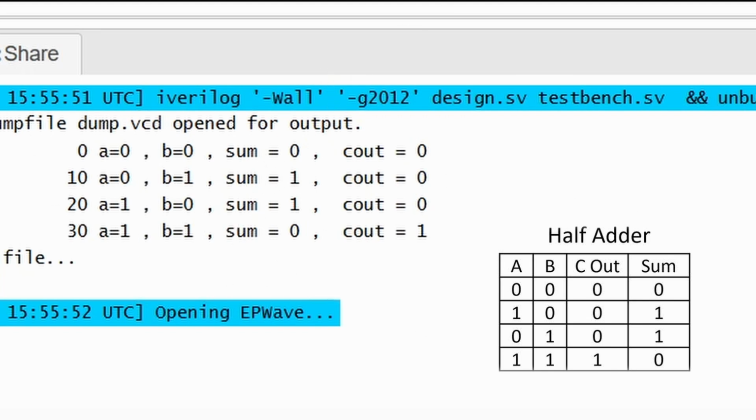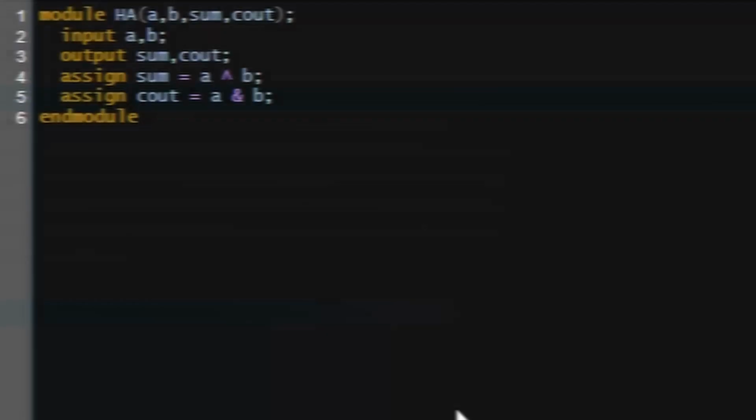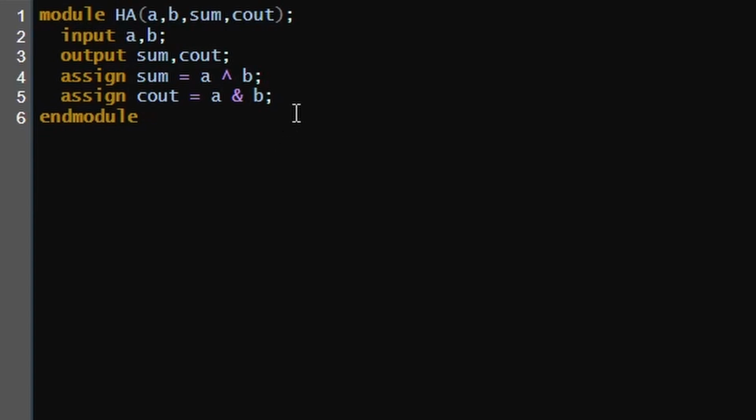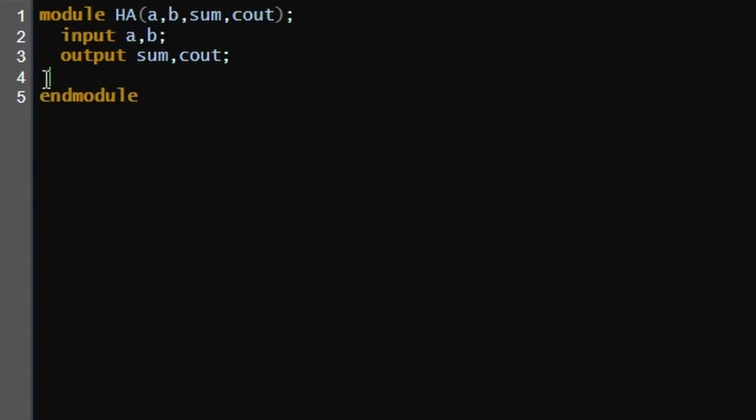Now we will see how the structural modeling works in Verilog. The code will remain the same for the test bench, but the change will be here. Instead of assign, we will directly use the name of the gate, like xor.